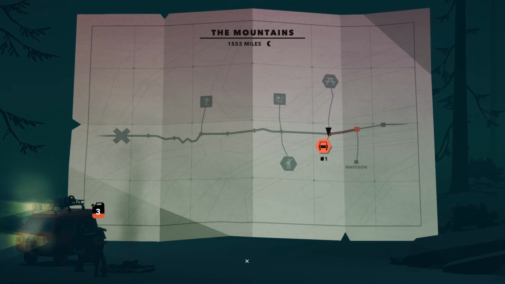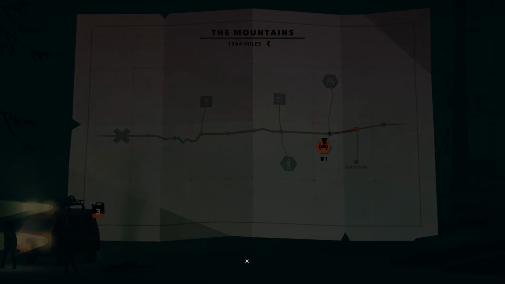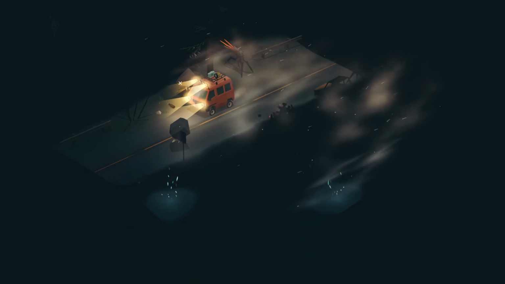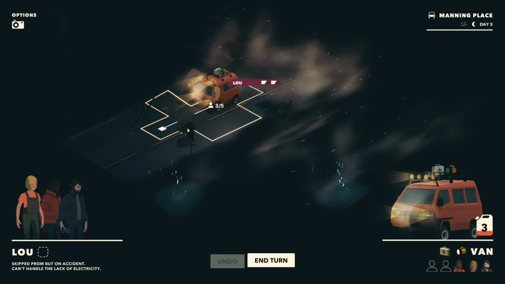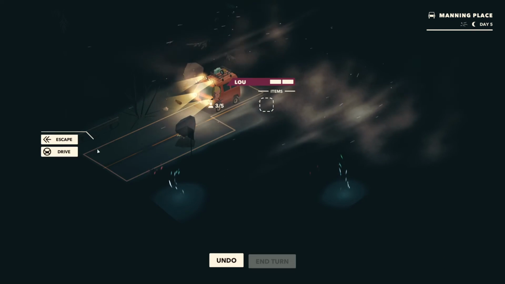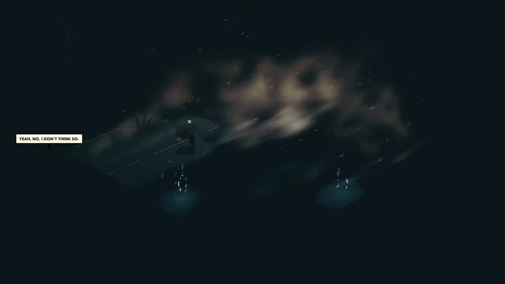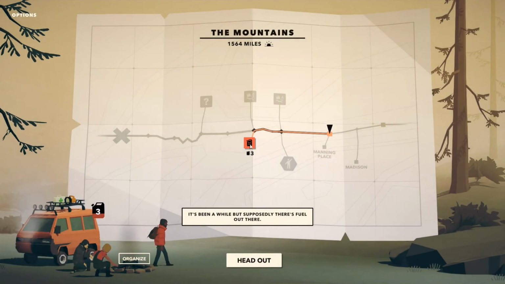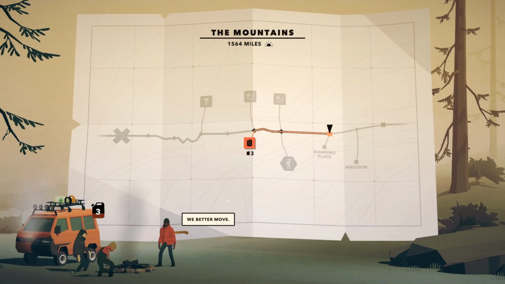Ooh, I don't know. I don't know why I was feeling good a second ago. This doesn't seem good at all. I don't know what that is. I am out of here. Yeah, no, I don't think so. I don't know what those lights are. I think I remember us teleporting or something weird in the previous game. Yeah, we're definitely getting fuel. It's really the only option.